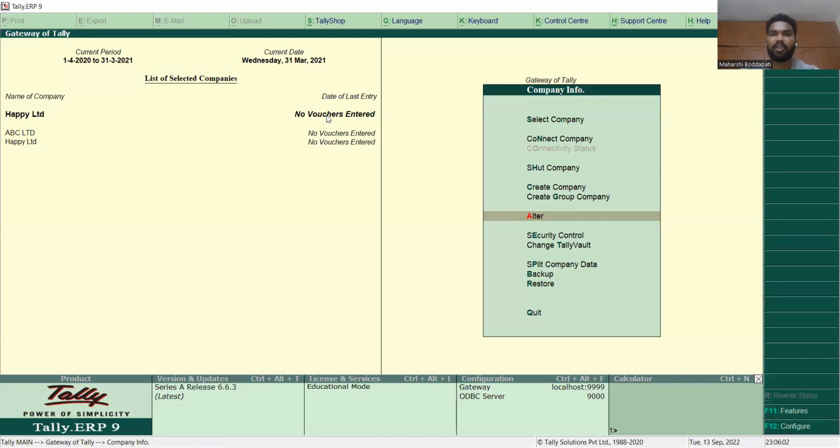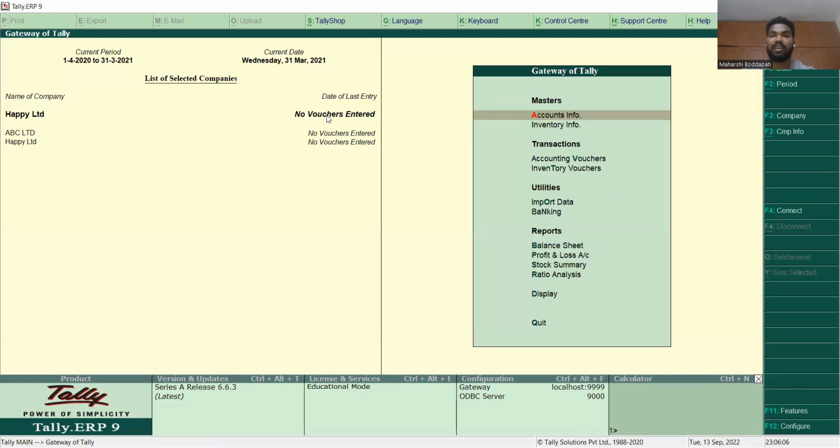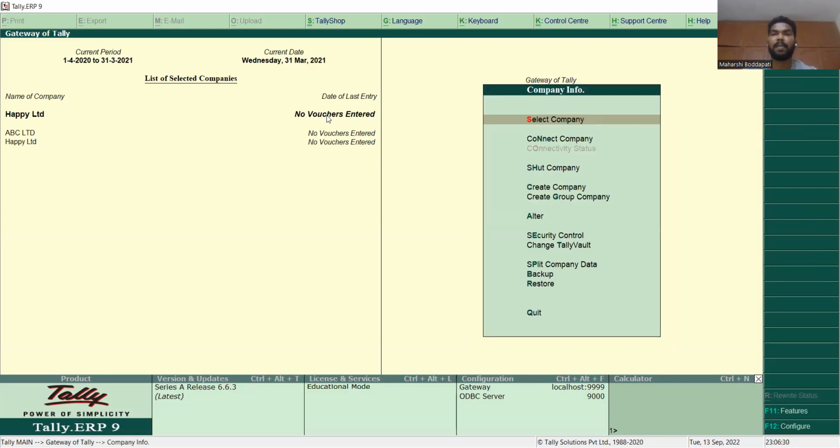Once again, I'm going to tell you the alteration steps. For alteration, in the Gateway of Tally screen, the very first step is to select the company which we are thinking to alter. After selecting the company, step 2 is to use the shortcut key for alteration, that is Alt plus F3. Once you select the Alt plus F3 shortcut key, you can see Company Info displayed.